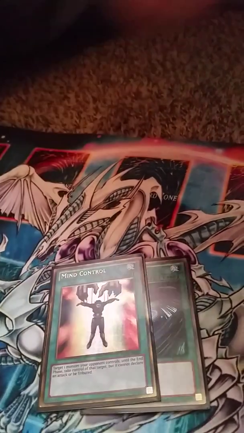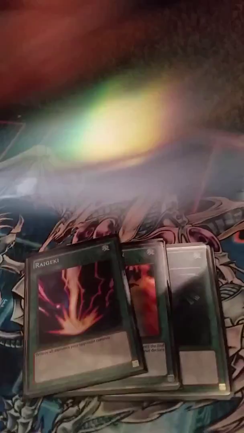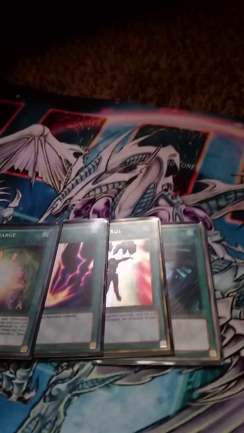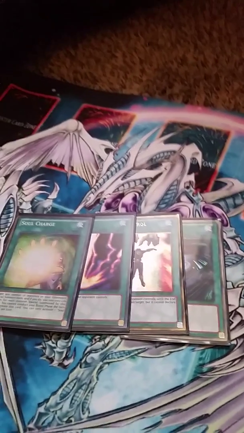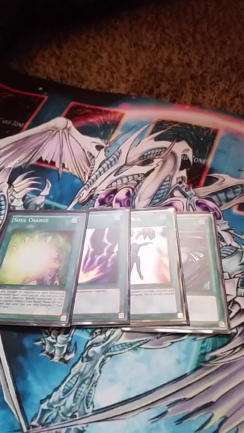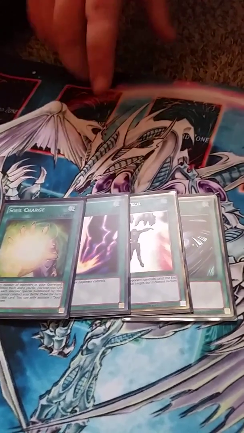Next, Dark Hole, Mind Control, Regeki, and Soul Charge. These are the 4 you need to run at all times cards, because if you don't, you're an idiot. Never mind, you're not an idiot, you're just very questionable.